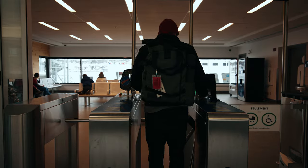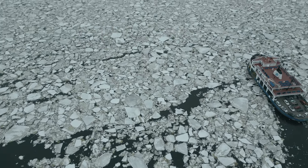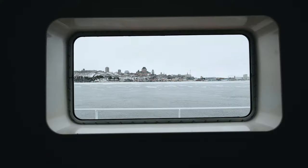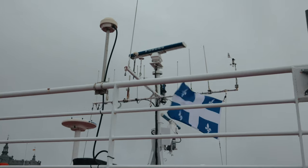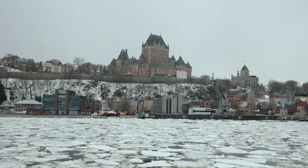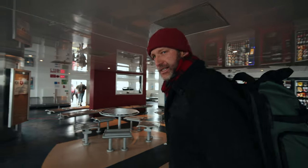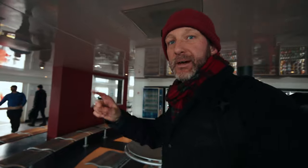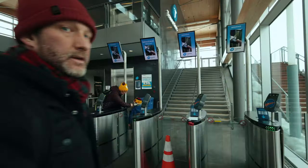This morning we decided to get on the ferry. A local told us about this — the ferry goes from Old Town Quebec in the port over to Levis on the other side. We're not really going to hang out in Levis, but it's really just to get a view of the entire city. It's supposed to be spectacular and this was just a little over $5 a person US, so it seemed worth it. This definitely has a gorgeous view of Chateau Frontenac from yesterday. It's just a quick 15-minute ferry ride, but if you want to do a round trip you have to disembark and get right back on.